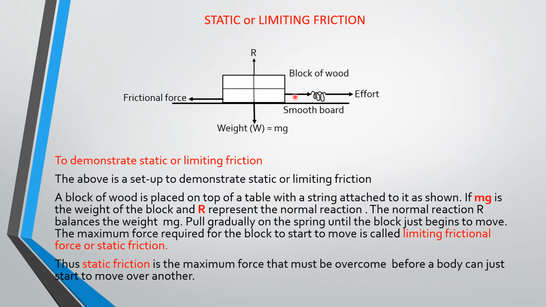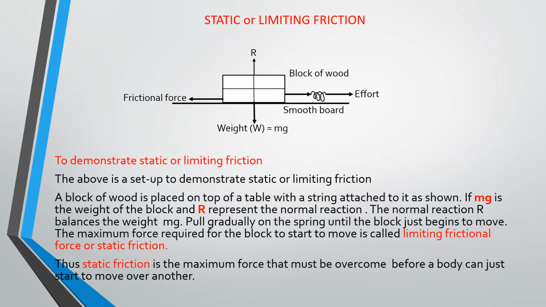Before this body can start to move, this effort must overcome this frictional force. So that maximum force that must be overcome for this body to start to move is what is called limiting frictional force or static friction. Is that okay? When we solve problems on this, you will see how it is applied. So that is what is called static or limiting frictional force, right?